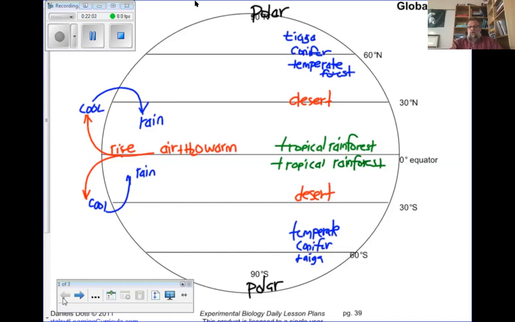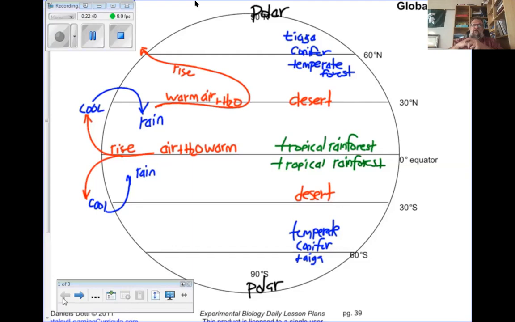Well, as that air absorbs heat, what's it going to do? It's going to warm up. And so right around 30 degrees, we're going to see the air warm up. And the warm air is going to attract water. And it's going to pull all the water it can out of that environment and rise up, and it's going to take the water away. As it takes the water away, that dries out the area, thus you have desert. The same thing is happening in the south. I'm not going to draw it for the south, but the same thing's happening in the south.